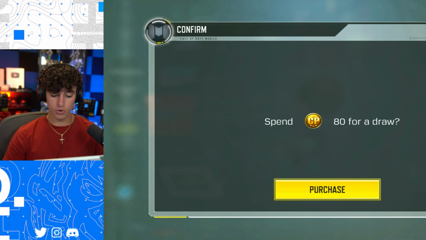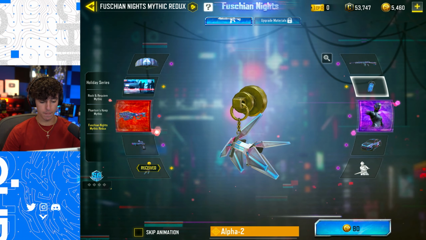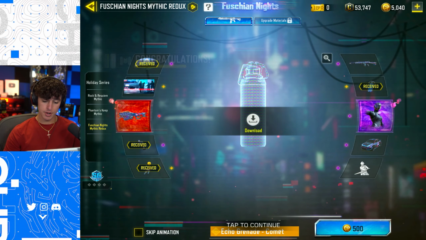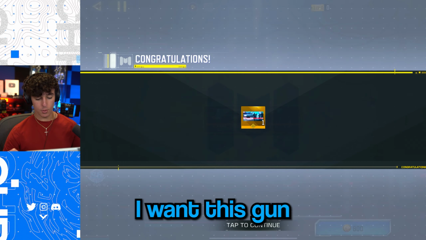Let's hope we get lucky. Okay, we're not going to spend the whole draw. We're going to keep going just a little bit. See? Come on. Nothing good. Keep on going. I got an echo grenade. I don't think I've ever used that yet. Oh my god, I want this gun, bro.